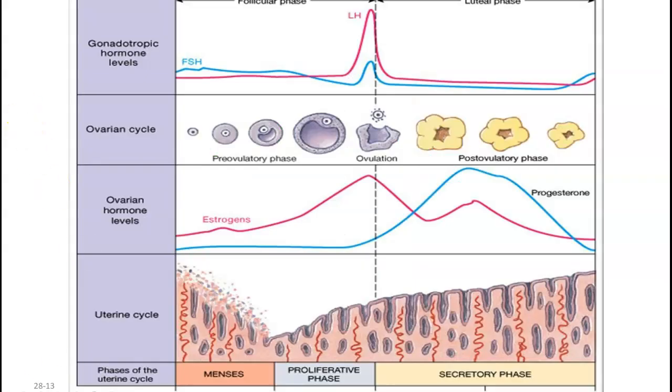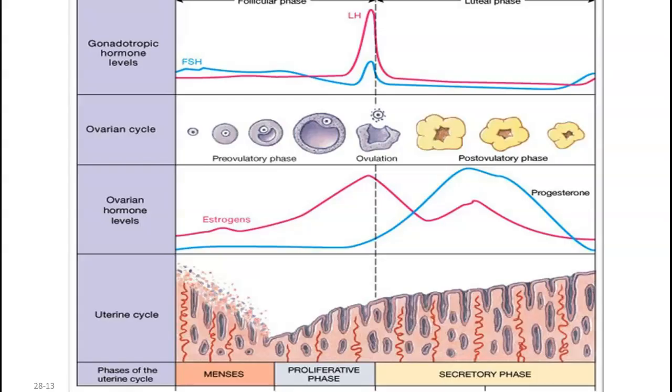All right, here are the layers of the onion. So remember, if you can sit with this picture and understand why we're seeing a rise in estrogen and progesterone, why we're seeing a rise in FSH and LH, the events of the ovaries, the events of the uterus, you're going to be in good shape. If you want to draw this out, if you can speak from this picture, write it out. That will help. So I wasn't kidding about the layers of the onion.